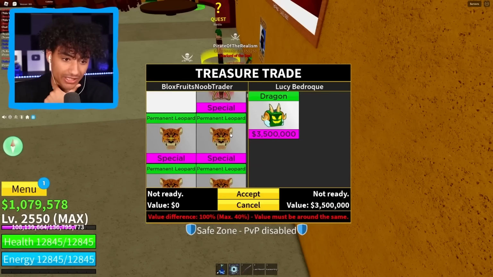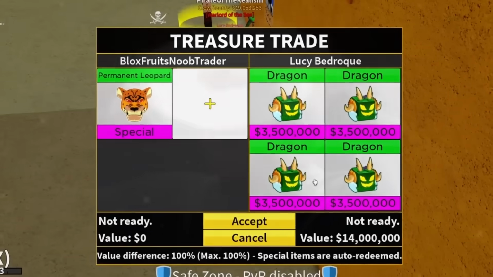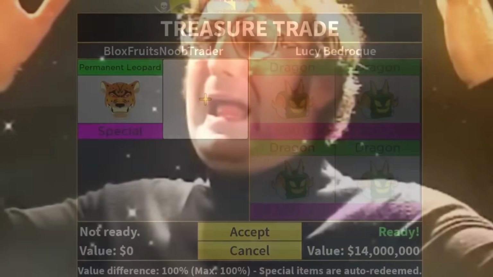But you know what? We'll show him the permanent leopard. All right, we're going to flex it. Look at it. Look at that baby. I could kiss a permanent. Whoa, 2 dragons. Oh, 3. Whoa. Oh my gosh. Wait, first trade of the day. We're getting 4 dragon fruits.